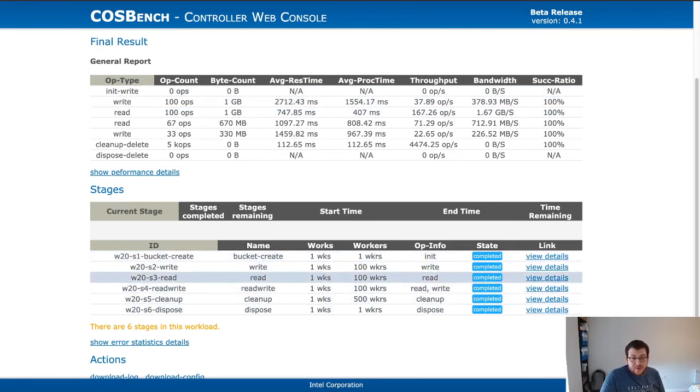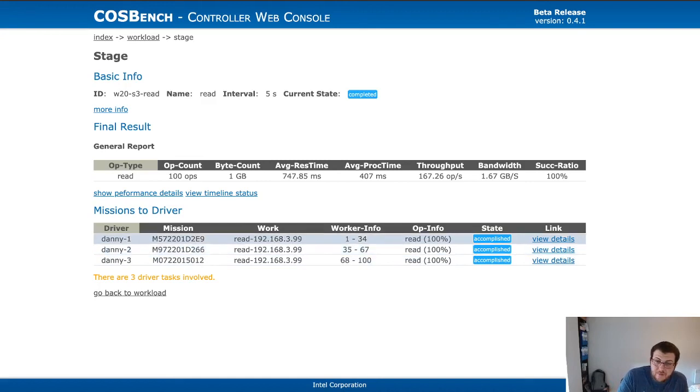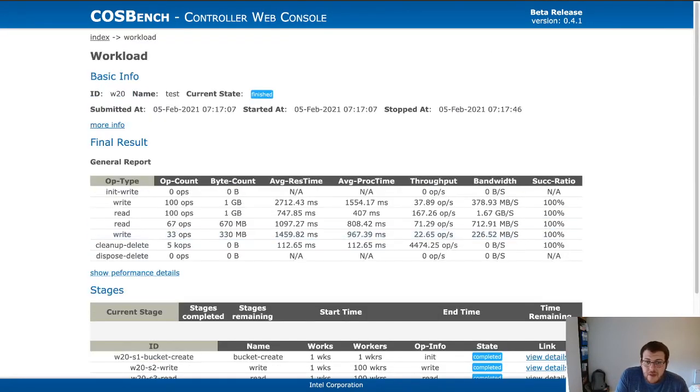These will link to drivers though. Will they? No, they won't. These will link to drivers and specific missions. So you'll have to have all the right port forwarding if your cluster's behind some sort of DMZ or NAT for each one of these drivers, which is a bit of a pain. But other than that, that's basically what this web interface gives you. So I don't use it very often.